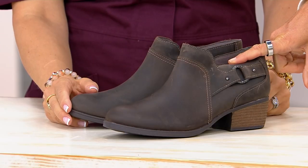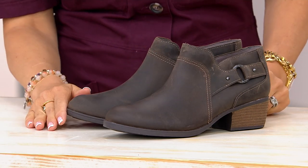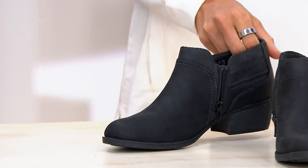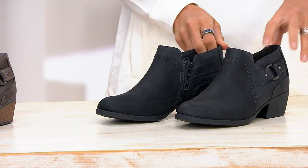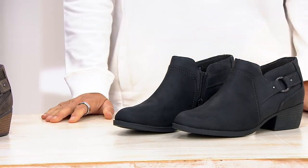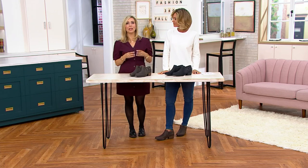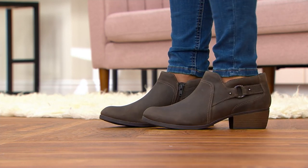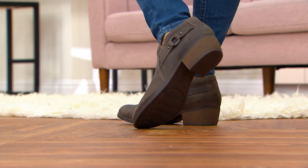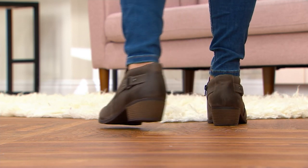This color in the Charlton Grace is called taupe — it could also work as a brown — and then there's the black, available in medium and wide widths. These are leather, and they are beautiful. It is my pick of the show, brand new today. At Clarks we are known for our boots — the desert boots, the wallabies — but we haven't brought styles like this for a few seasons. We were focused on athleisure, but we are getting back to our roots. For an everyday must-have denim boot, this is perfect.